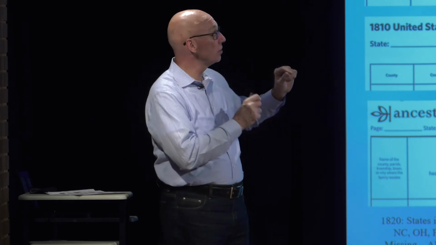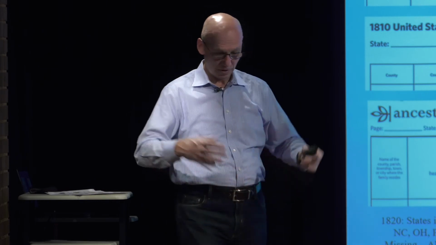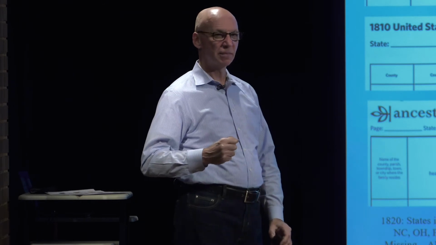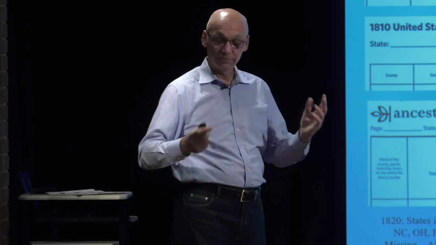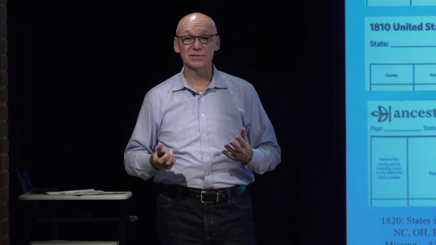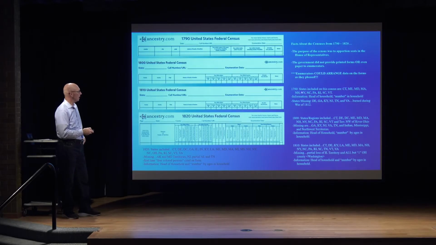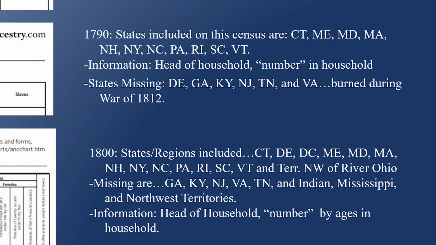If you are going to be researching these particular censuses, you'll be at home in front of your computer, probably with a nice cup of coffee going, maybe a pot, and just sit down and relax and start researching. Here we see the states included on the 1790 census. The information was head of household and the numbers in the household. But not every location is going to be available to you.